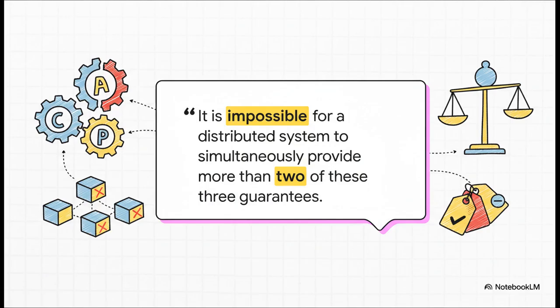And this all leads us to the big one, the CAP theorem. It's basically the fast, good, cheap, pick two rule, but for building massive systems. You can have consistency, availability, and partition tolerance, but you can only ever guarantee two of the three at the same time. You just can't have it all.